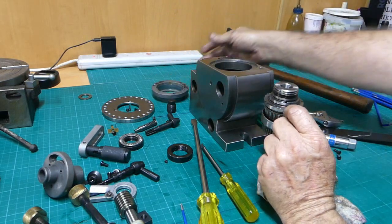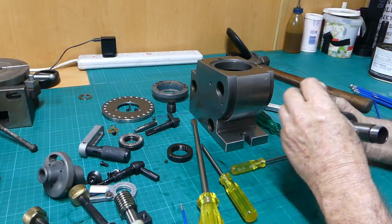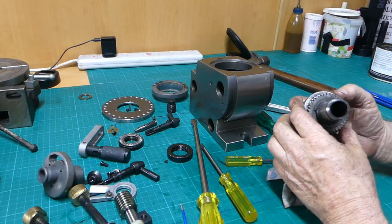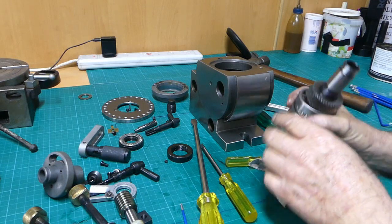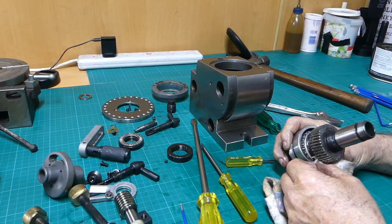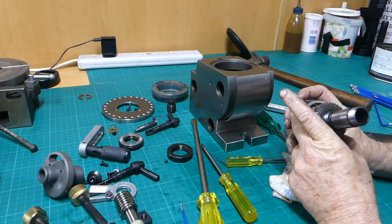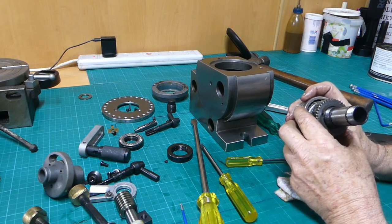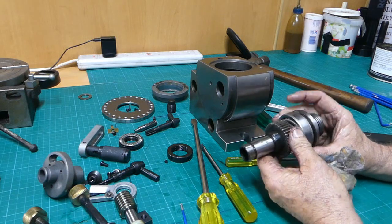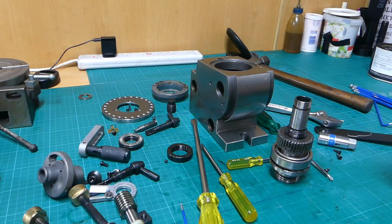The parts seem to be, they look to be made well enough. Let's see if we can find a brand name on this bearing. It's a 32007X. There's a 26 and a 30. Okay. I'm not sure whether I want to take that off or not.